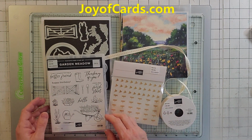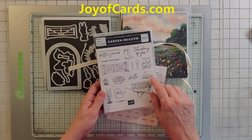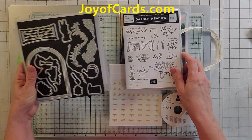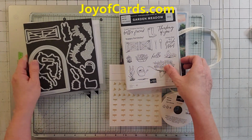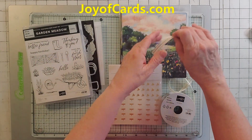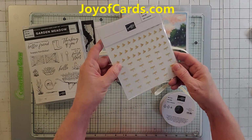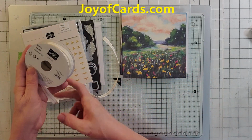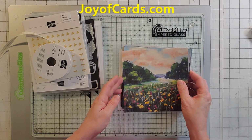So I wanted to show you what I got. I decided to get Garden Meadow. I thought this was really interesting. It has a full suite here. So you got your dies here and your stamps. And then it also has this nice ribbon that goes with everything. And look at the birds and dragonflies. That was cool. I was definitely going to get that. And then the paper is just killer. Let me show you the paper real quick.